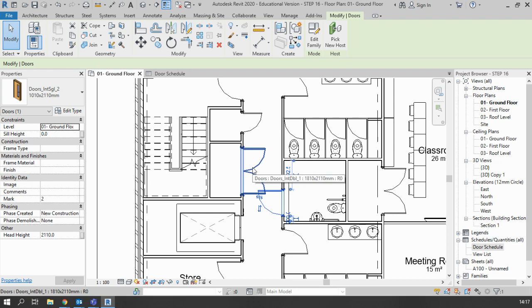Okay, so this is a live schedule. Okay, so as you add more doors in, it will update the schedule. Okay, so once you've created the schedule, it will always add to it or remove from it as it needs to. Okay, so which makes it very interactive and very quick for any future changes and that kind of stuff.